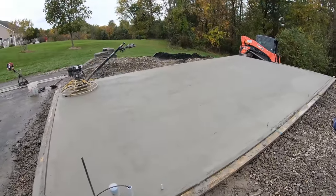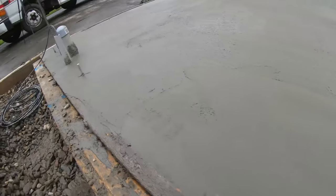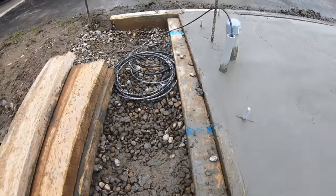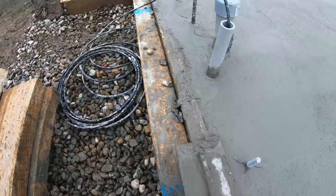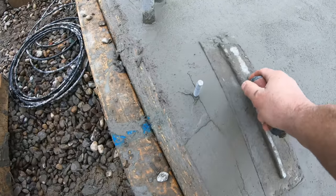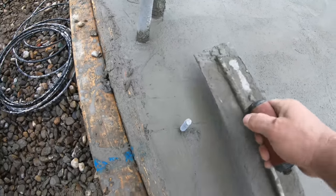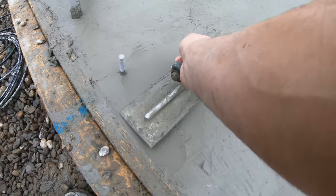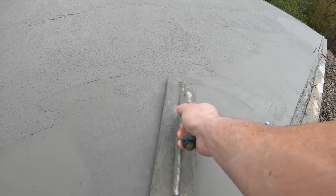Still waiting to give it another hit, going around my edges. Each hit, clean your boards. You see how the fat's on there? Each time you'll get them better and better, so they stay clean and actually let you know where the concrete edge is. Just go around your anchor bolts. Fill them in. Make sure they're nice and neat. Hit your edge like that. And then you can stay away from the anchor bolt with the power trowel, obviously.